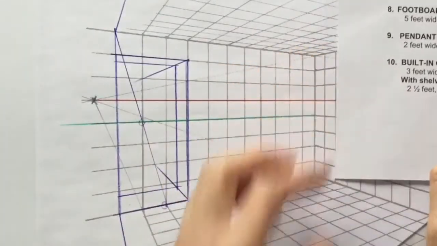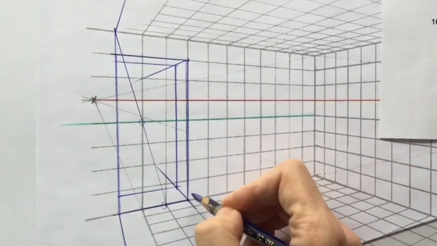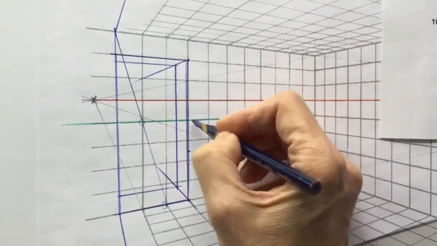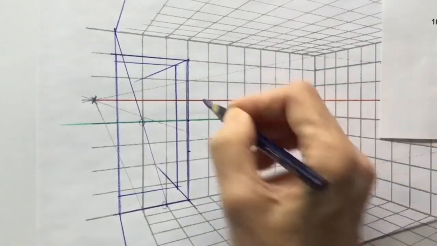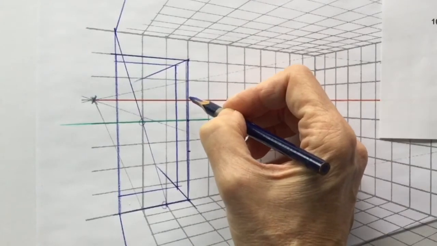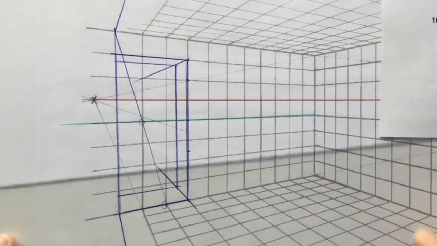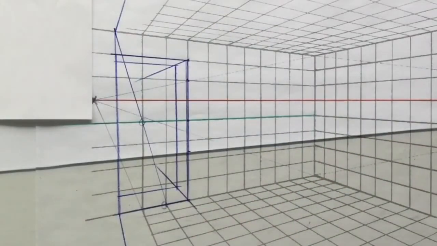So we have one at 2.5 feet, 4 feet, and 6 feet. So here's 2.5. And 4 feet we already know. And 6 feet, which is here. So with shelves, it's a good idea to use a double line.